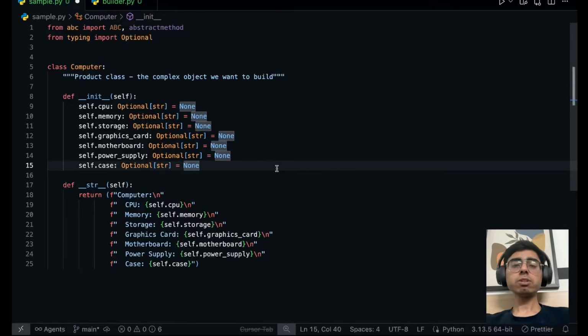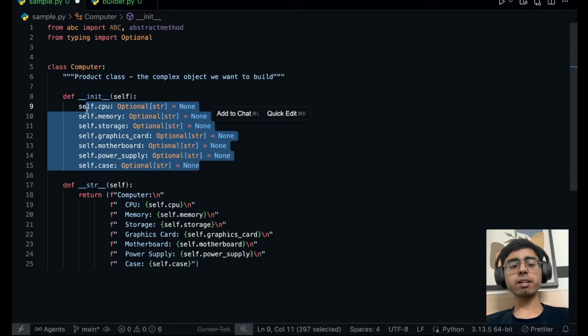You can. Now think from the point of view of a computer builder, the person who is building the computer. If you are building a computer for your child who is 10 years old, you will build a very basic computer, right? An i5 is enough, 8 GB RAM is enough, 256 GB SSD storage is enough. Even if there is no graphics card, it is okay. That's a basic computer. So in that case, the values for these variables will be different.